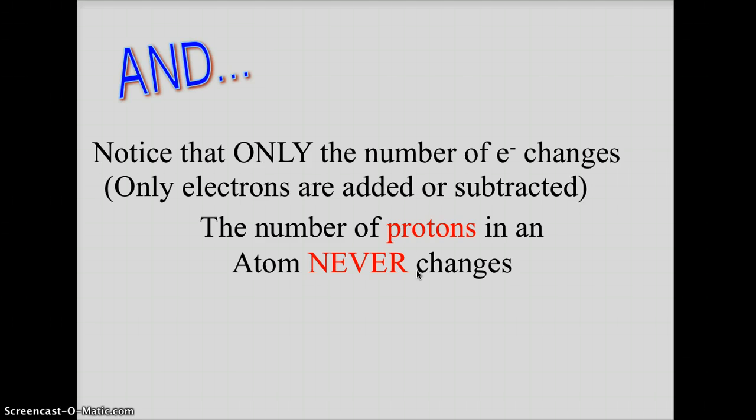And one more thing to remember, only the number of electrons changes. Okay, you can only add or subtract electrons. You cannot add or subtract protons. Again, down here at the bottom, the number of protons in an atom never changes. Remember why? If you add protons, now you're changing the actual element, not just its charge.